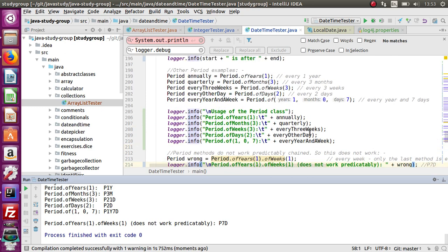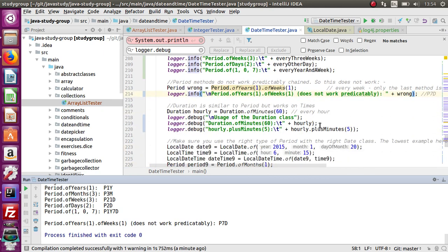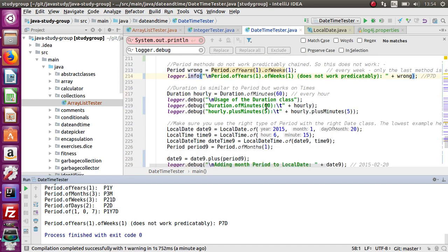So again, in a similar way that you've got plus as a method on its own, and then you've got plusMinutes, plusSeconds, plusDays, you've also got of on its own, where you pass all the different things in, or ofDays, ofWeeks, etc. So you've got all these different options of how to do it. As we said, Duration is the same as Period, but it's simply for the time period rather than the date period.